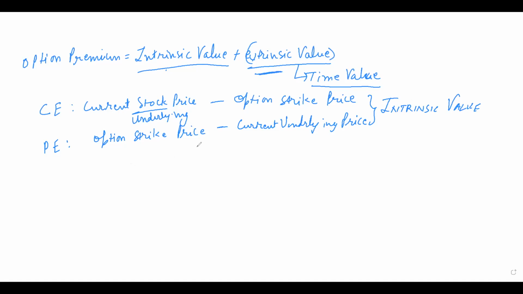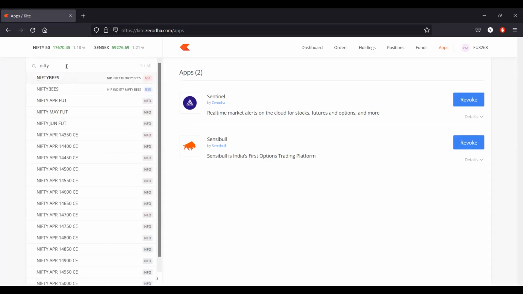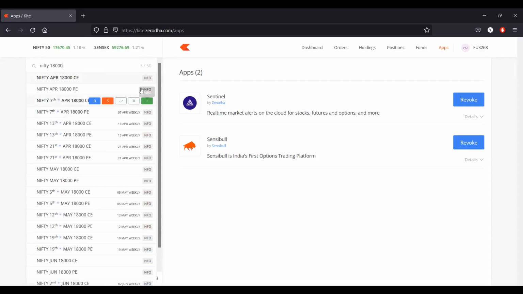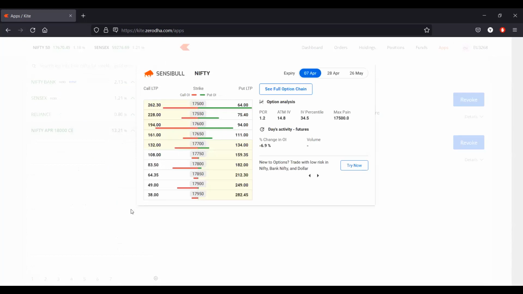So now let us take an example and then try to understand this. Okay, so I have logged into Zerodha here, and let us open any option chain. Maybe I'll open Nifty itself. Any contract I am going to add to my watch list. And then from here, I am going to open the option chain to see all the strike prices of that option available.